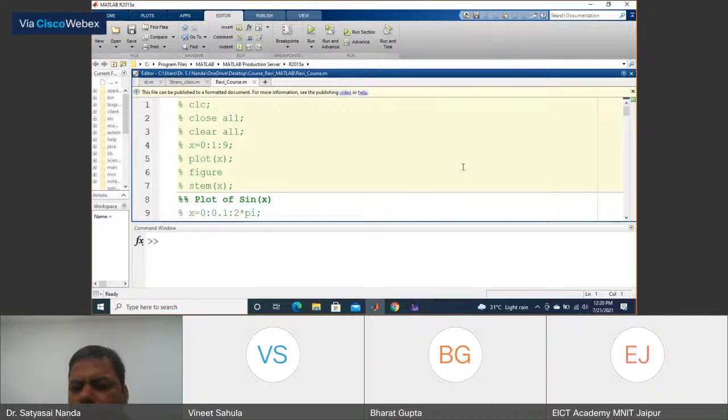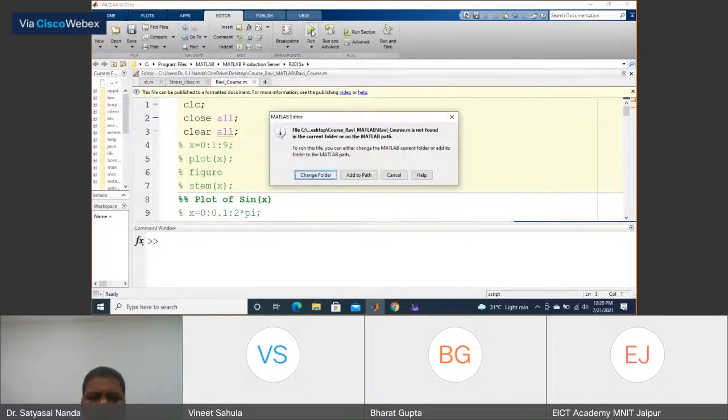So I believe that the font size in my MATLAB screen is visible. Okay, so whenever you are writing anything in the MATLAB editor, when you start writing, you will include these three lines: clc, close all, and clear all, so that all your previous programs and files get cleared, and it will give you a platform ready to operate.